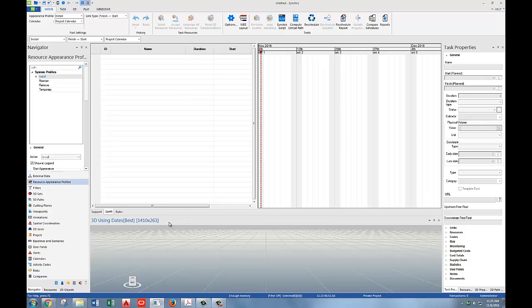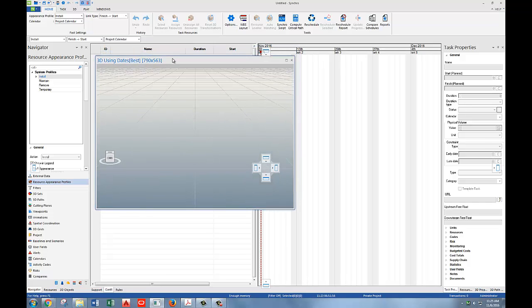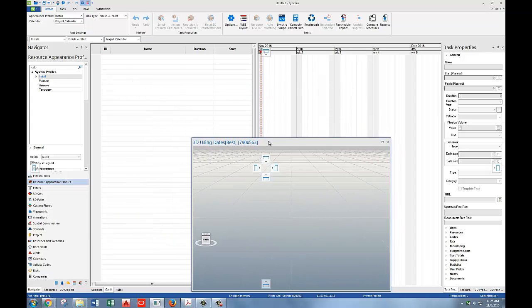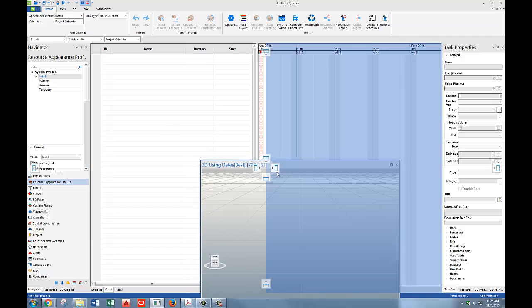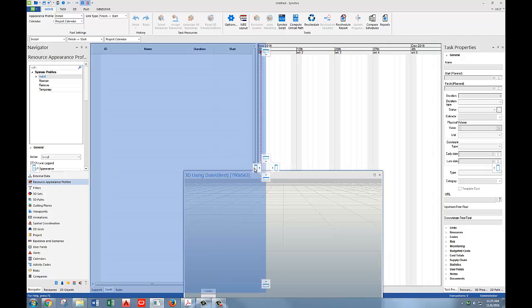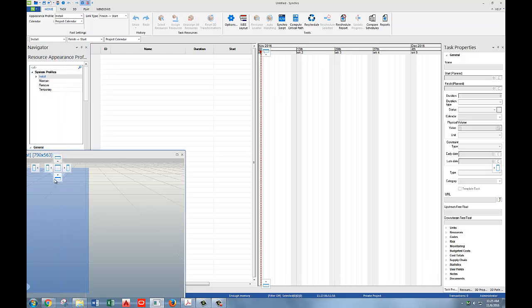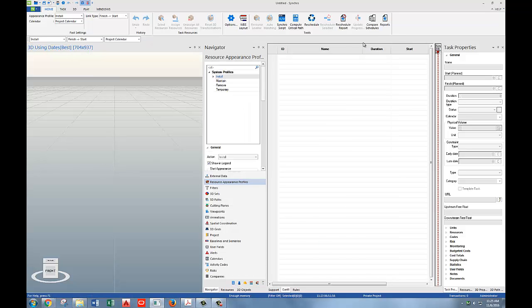Let's say you want to put it somewhere else. Let's undock it. Now, if you left click and hold up on the top, you can see that this little docking icon appears in the middle. If you hover over it, it will give you a preview of where the window that you're holding will go if you let go of the button. You can also move it over here as an example. You can move it all the way to the side screen, just like that.